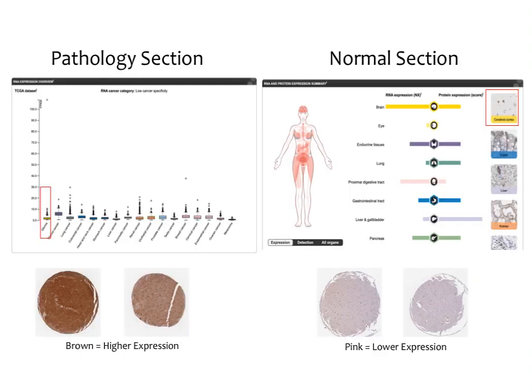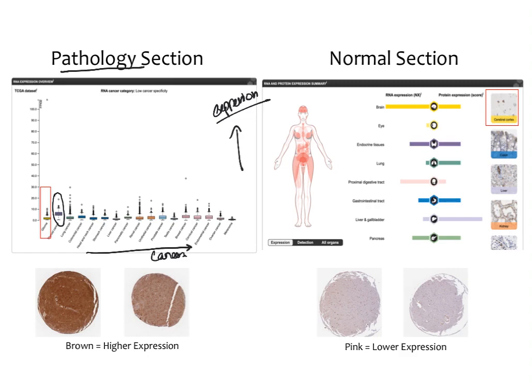So let's start by talking about the pathology section and the normal section. So when you click on pathology, if I clicked on pathology in the previous slide, I would have gotten this page that shows me all of the different cancers. So here you have all your different cancers. And on the side here, you have your expression level. So this, as a graph, is a really useful tool for seeing if your gene is elevated in a particular cancer. For example, here, this one is elevated in thyroid cancer for sure, but it's kind of about the same in all of our other cancers.